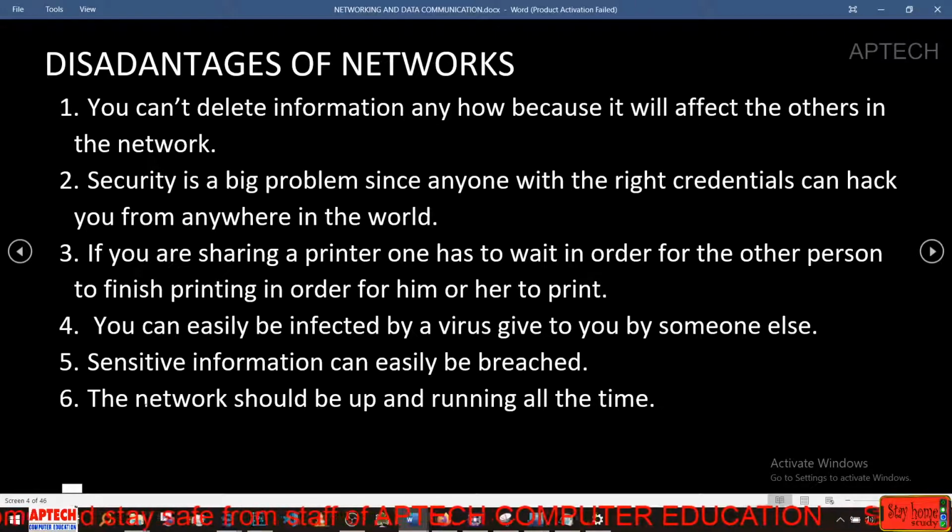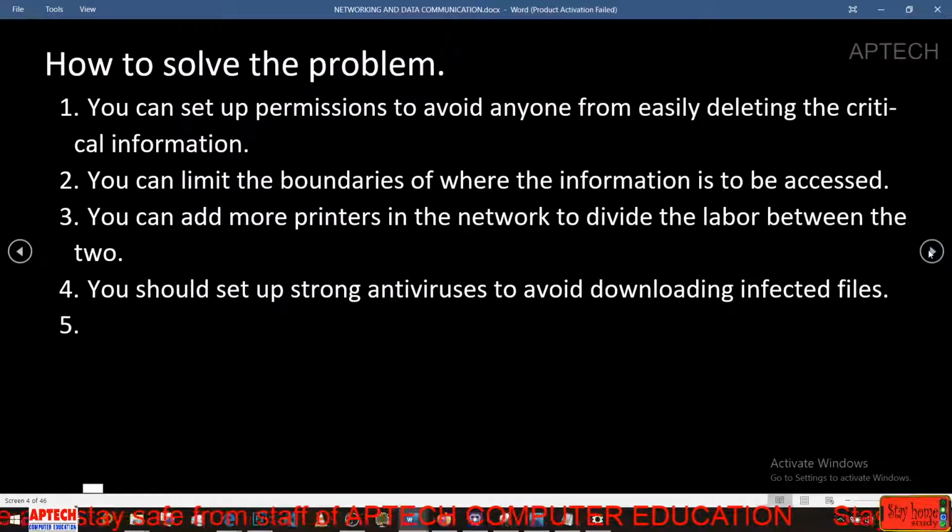Now the network should be up and running at all times. That's one thing you have to know. Here in Uganda, power goes on and off. So if you're planning to be a network administrator, most people don't keep their servers inside here in Uganda. They usually host them from abroad because their power is okay. Most people host their websites and all those things from abroad. There are many good services there. One of them is GoDaddy. So try it out and you see.